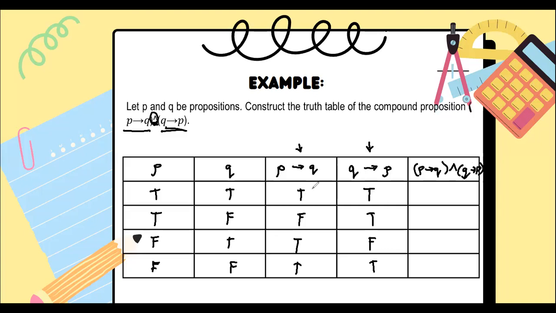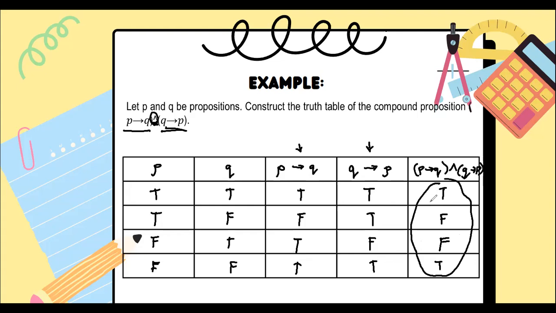So, if we have true and true, that is true. False and true, that is false. True and false, that is false. And last, we have true and true, so that will be true. Now, as you can see on this column, it is a combination of true and false.